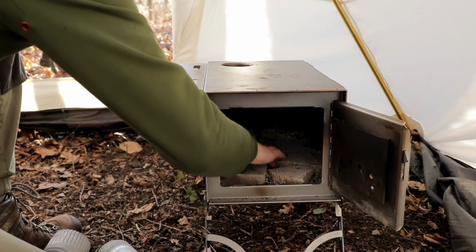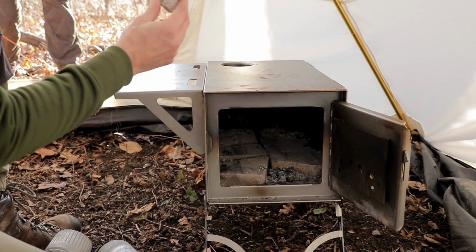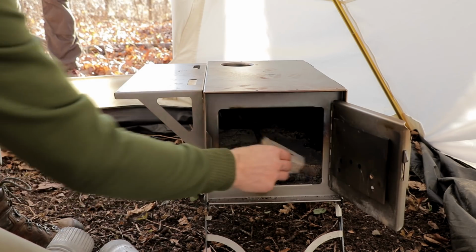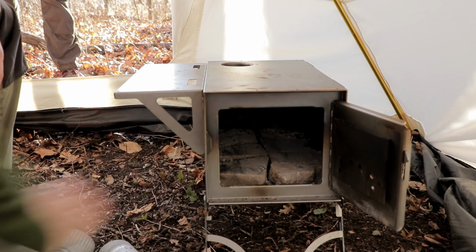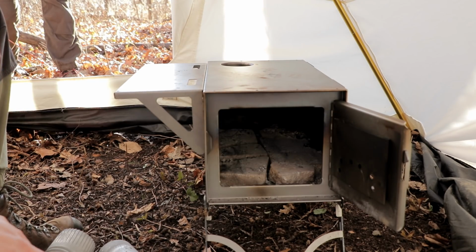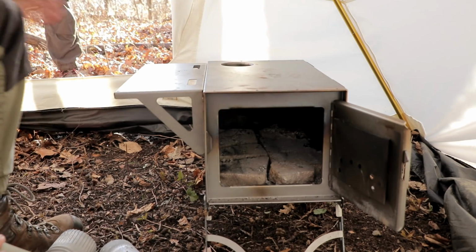your spark arrestor, or my spark arrestor, not yours, my flue, my elbow piece. Inside here there's fire bricks because you're not supposed to really have the fire right on the bottom of the box, because it will warp it. But I'm actually going to be getting from Canadian Outdoor Equipment very soon a false bottom that I can put on there with holes, so I don't have to put the bricks, because the bricks are a pain in the butt when you want to clean out the ashes.